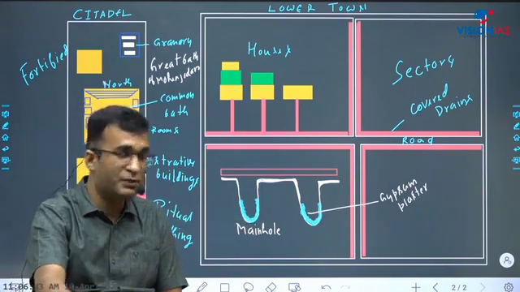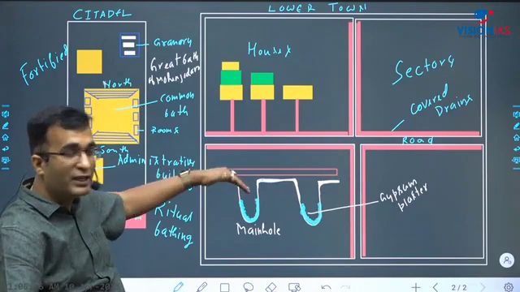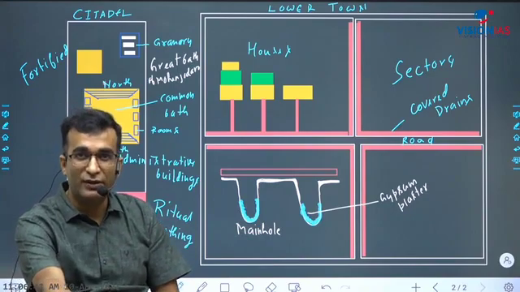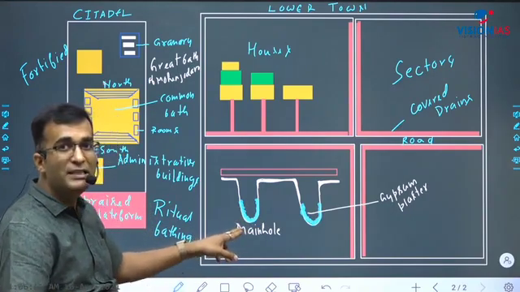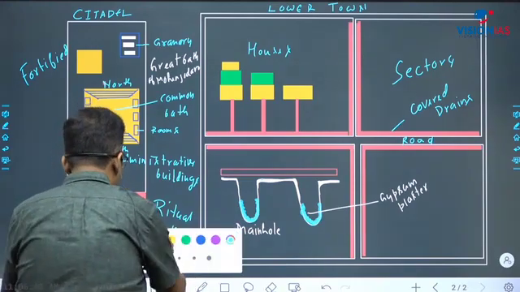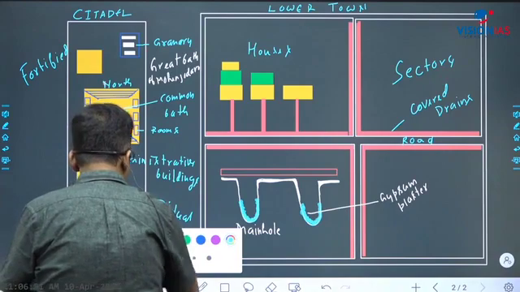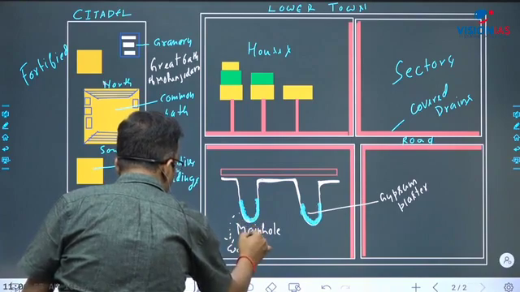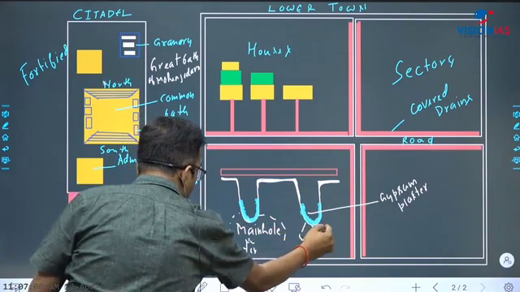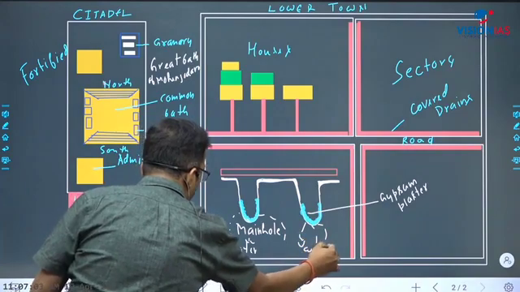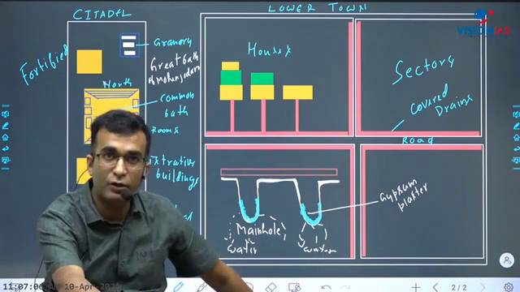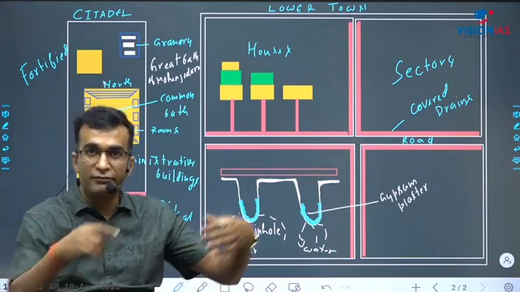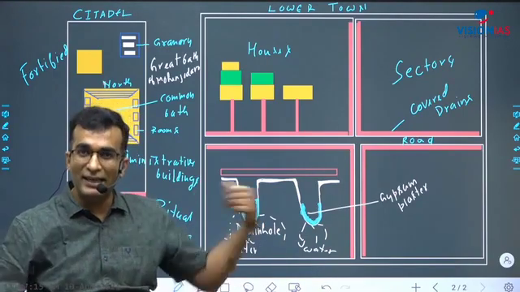And what is the purpose of this gypsum? Once the water is flowing in this area, all the discharges, many kinds of household discharges, and the solid waste will get collected over here. But this gypsum will start filtering the water, and slowly the water will go into the ground. So clean water is going down into the ground, and all the waste material is left over here. After some point of time, this waste material is removed from the main hole, and then again it is ready for cleaning the water.